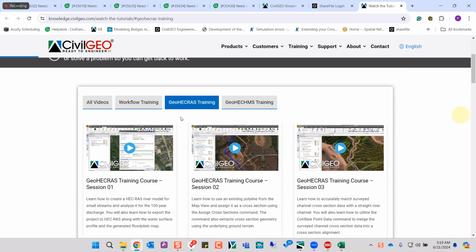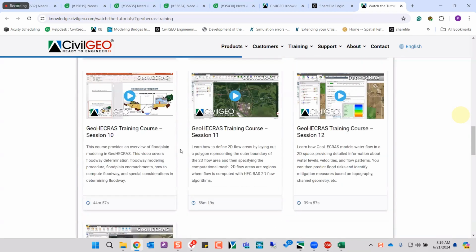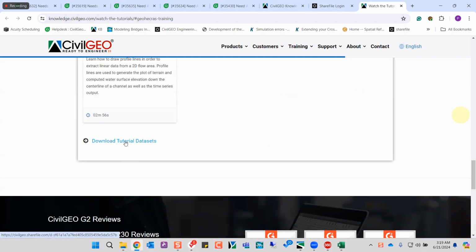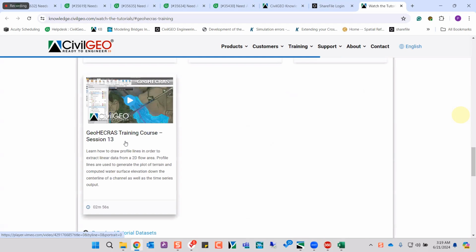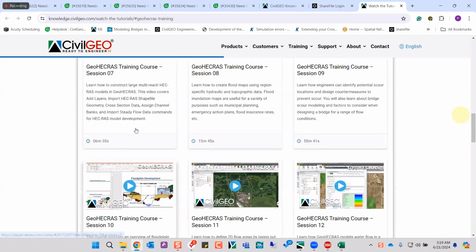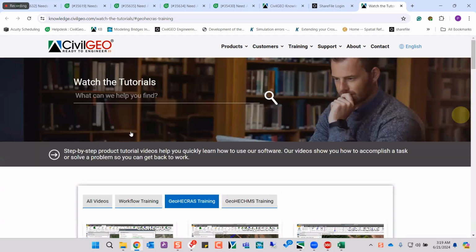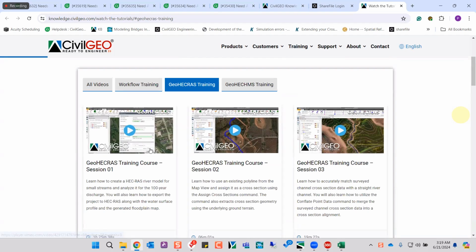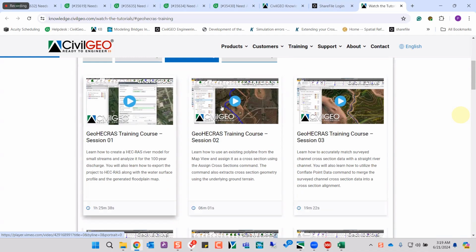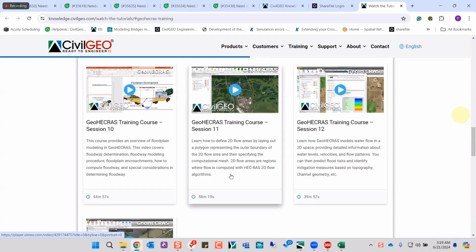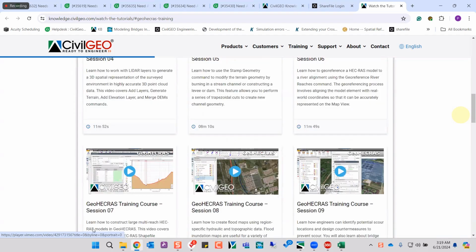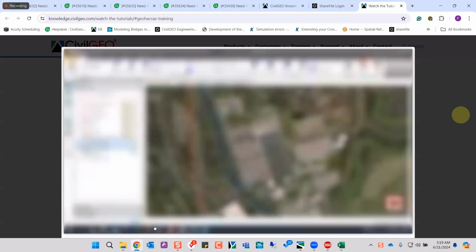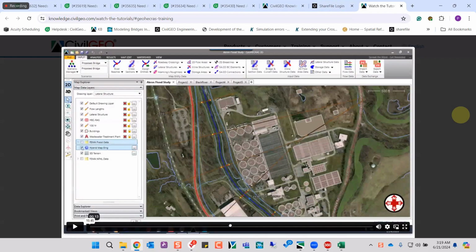And in case you want to practice, you can download the same data set which I'm showing you. You can download that tutorial data set and you can practice so that you have an understanding on how to set up the model. In the first video itself, it will show you how to define your bridges and that storage area like we created and the lateral structures, everything's available here. Session number 11 is for your 2D model. And here the session number 8 would be your dam break simulation. And it's so easy to create in here and you can refer to these videos. So whatever we have covered today, you have everything available in here. So don't worry about missing out on anything. You can see you can easily create your dams and all.